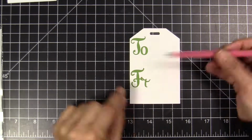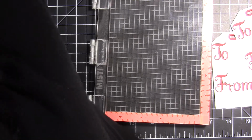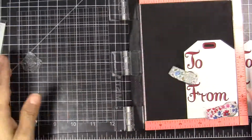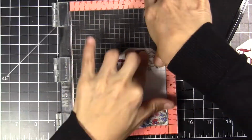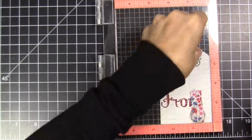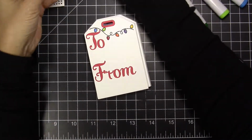After I glue the letters, I'm going to stamp a stamp related to the image that I'm going to put in the front. Like I have a Santa clothes, and I'm going to stamp a Santa Claus in the back. Or the ornaments, I'm going to stamp the ornaments in the back. I'm also going to start adding everything by color. I mean, the dominant color, I'm going to add the letters in the colors and the background in the color. Kind of matchy-matchy.